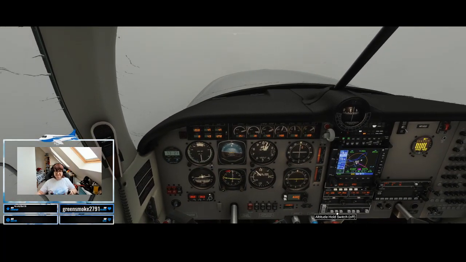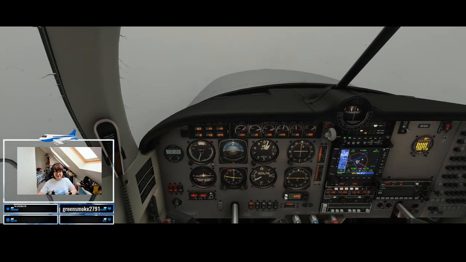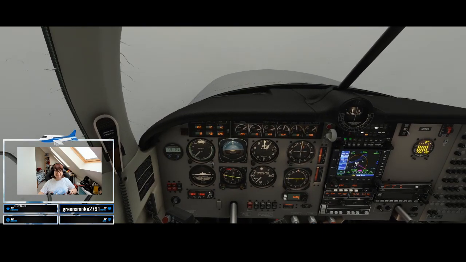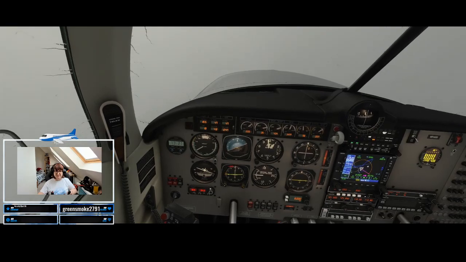Okay, so I'm just going to pull off the power a little bit so I don't overstress her as I go. So I'm going to take a slight turn to the right. Let's do a very gentle bank, make sure the nose is up.